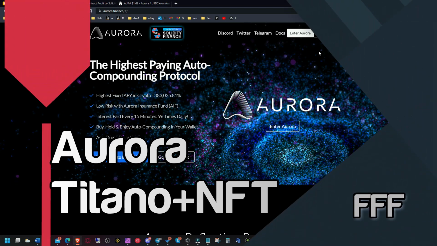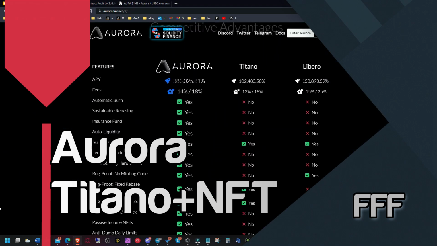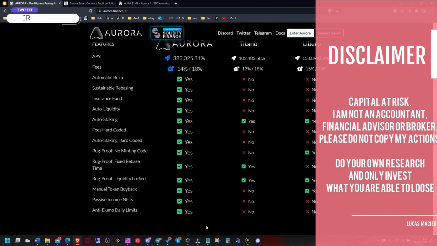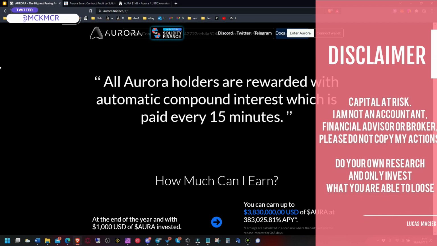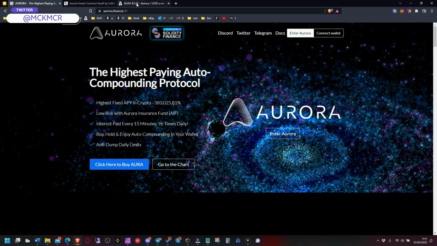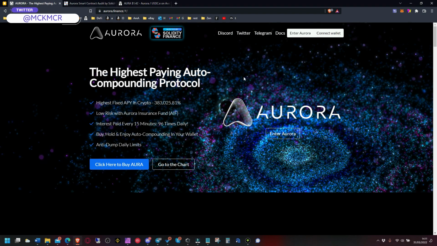This is another Tomb Fork or Seifu Fork. It doesn't really matter because they did some upgrades as well. Titano Fork, I think, but they did some changes as well. So we're gonna go through them. And this platform launched a couple days ago, two, 3 days ago. And we're gonna look at the price chart, the audit, and buy some as well in the end.